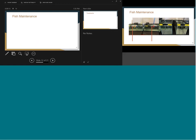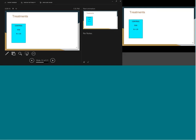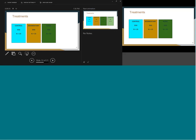So that is that. And going into our four treatments, I have a control treatment, clear water. And I'm planning, by the way, to do 15 replicates for each treatment. And I have a sedimentary treatment, which is comprised of muck from Lake Erie mixed with water. An algal treatment, which is a mixture of blended spinach and spirulina to simulate the green and particle mix of an algal bloom. And then finally, a combination of the two, sedimentary and algal, 3/4 algal, 1/4 sedimentary. And this is because in the lake, we don't see only algal turbidity or only sedimentary turbidity. There's a mixture of the two. So this is more of a real-world simulation.